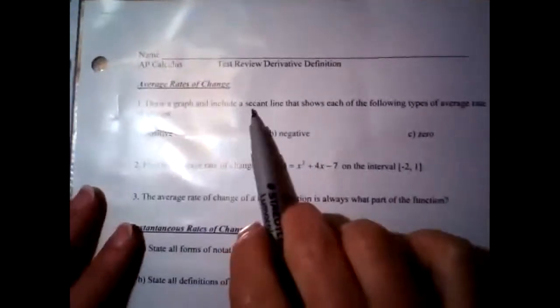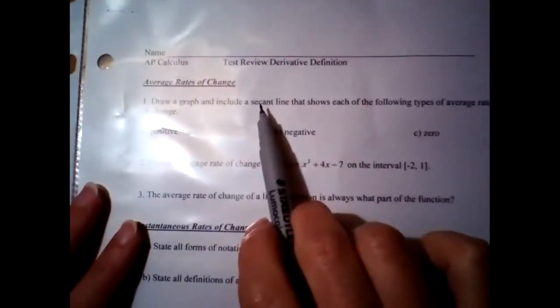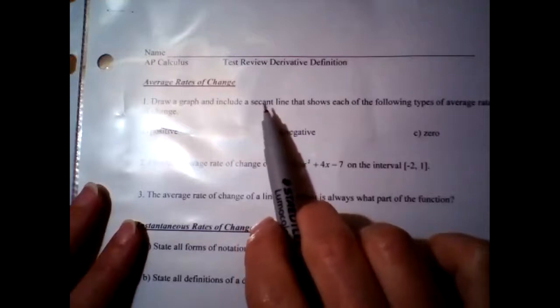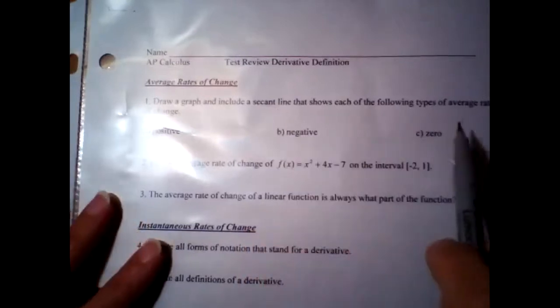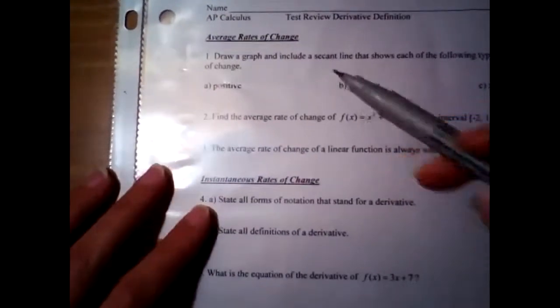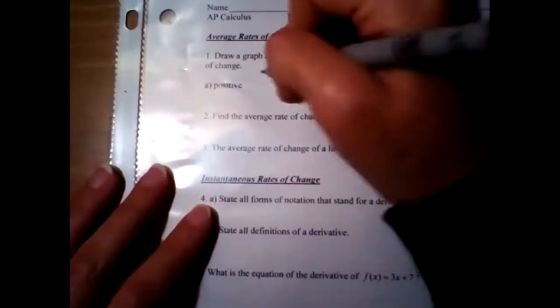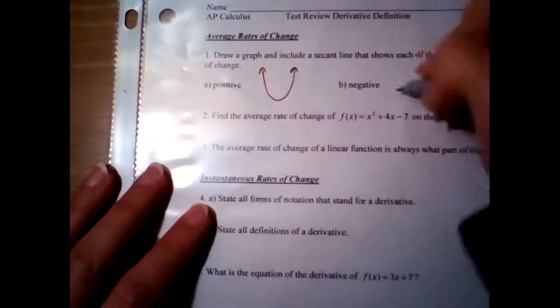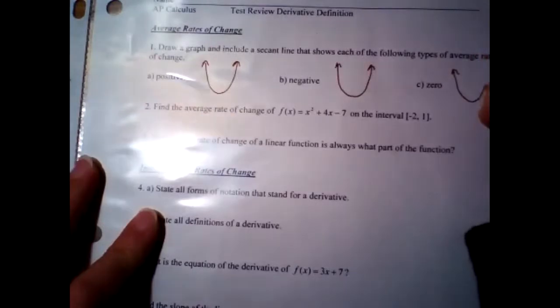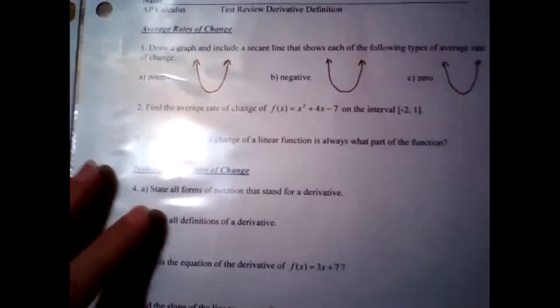So a secant line means that it should hit the graph in 2 places, so it's over an interval. And we're just going to show these types of average rate of change. This is basically just to get you a visual of this. So I'm actually just going to draw a parabola for all of these, just to keep things simple here. You could draw something real complicated if you want it. I'm just going to draw a parabola.